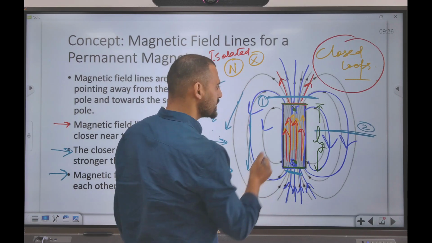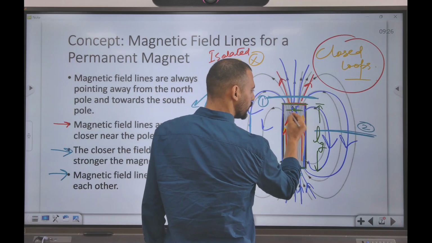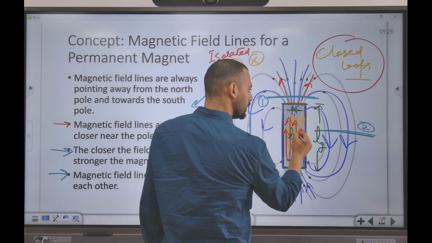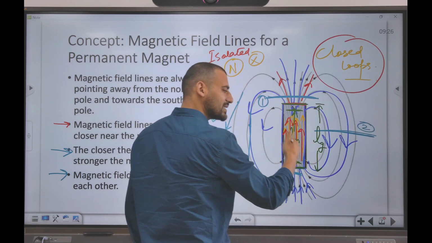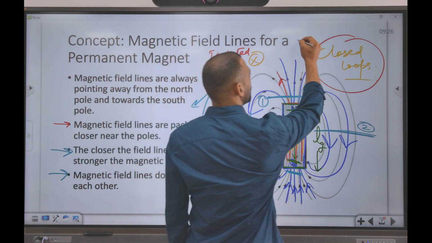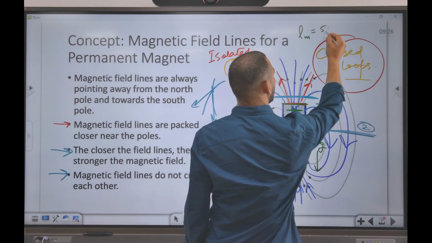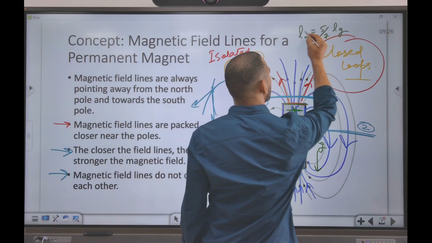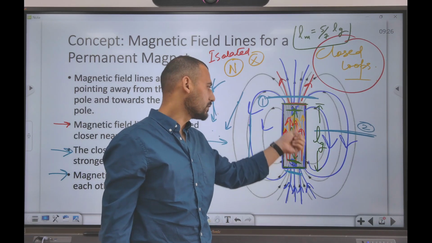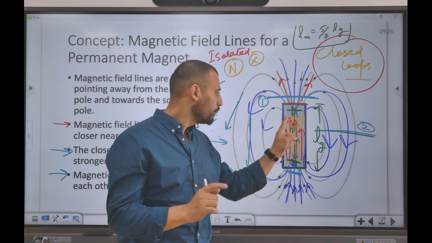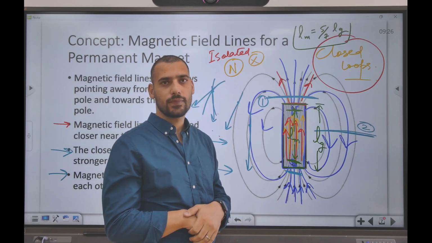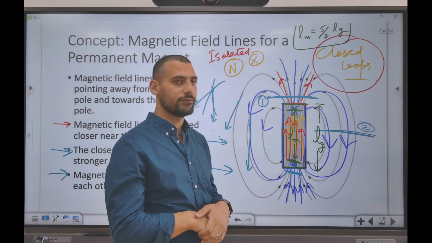Fine? So this length, from this point up till this point, is called the magnetic length, okay? And this magnetic length is lesser than the geometrical length. And you must remember that the magnetic length is 5/7 times the geometrical length. That is, the original length of the magnet is much longer as compared to the magnetic length, because the pole to pole distance is less as compared to edge distance. Is that fine? Okay, this is the reality of the magnets.